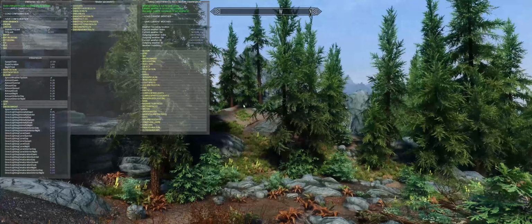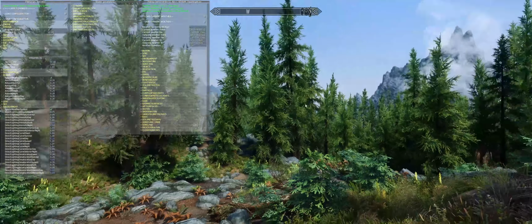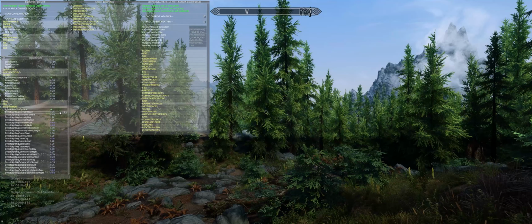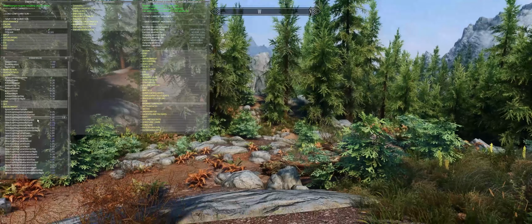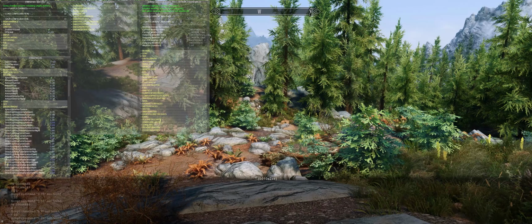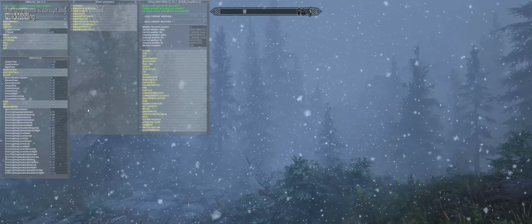Hello everyone. So here's the issue I've been running into. I've been making some changes to the environment tab under the Rudy ENB, which as you can see here are making some nice changes to the way the game looks. Right now this is clear weather, so the difference is minimal, but it makes some larger changes to other types of weather. The problem though is this.